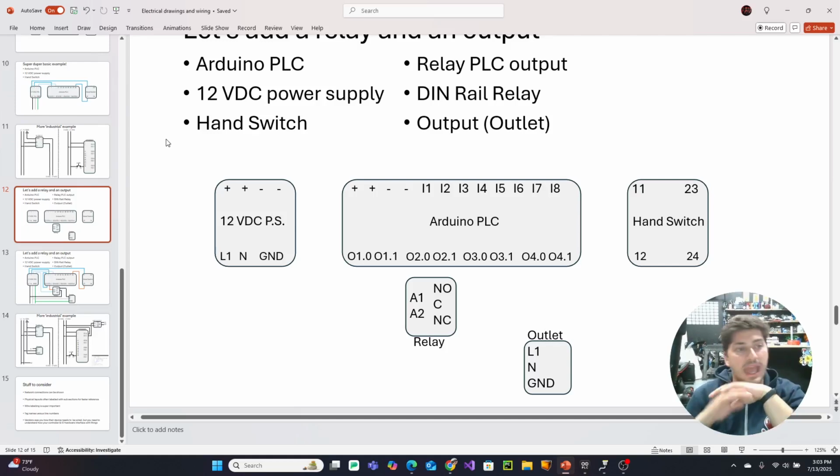So we could hook any common household appliance we want up to a standard outlet. And to do that, we need L1, neutral, and ground. So we need that same 3 wires that come into our power supply. We need those hooked up to an outlet, but L1 needs to pass through a relay. And a relay is a super important controls component, which allows us to switch a wire between multiple contacts.